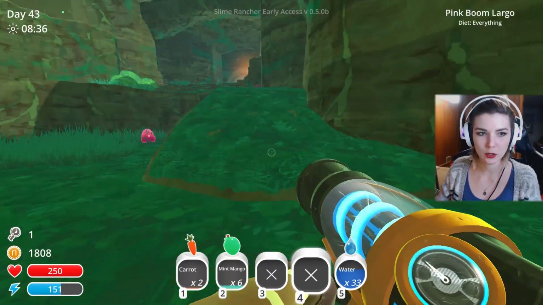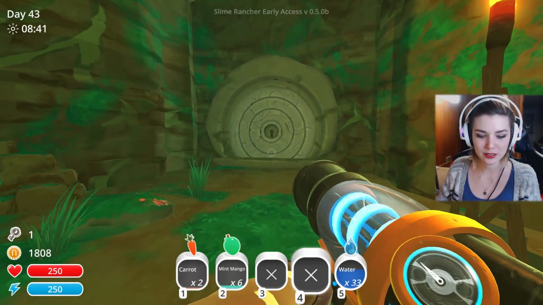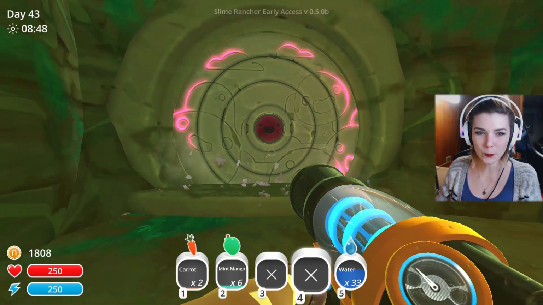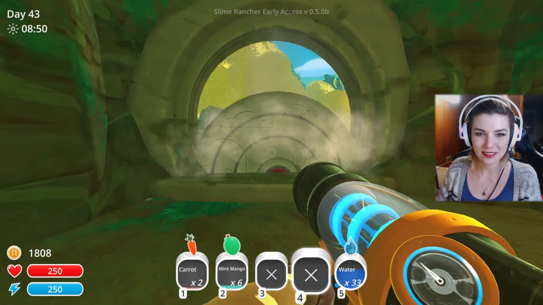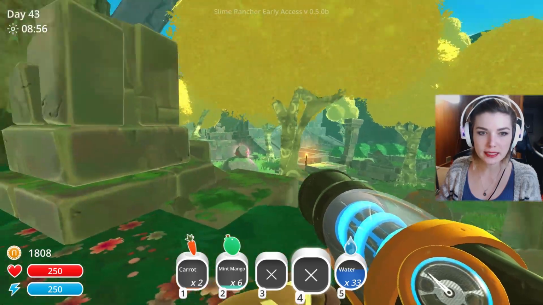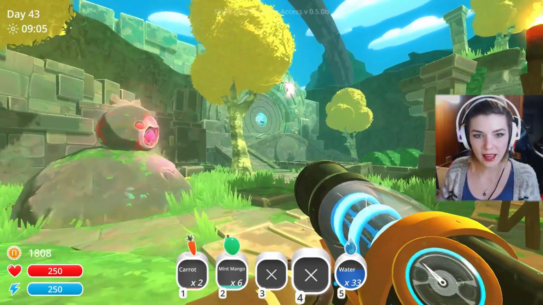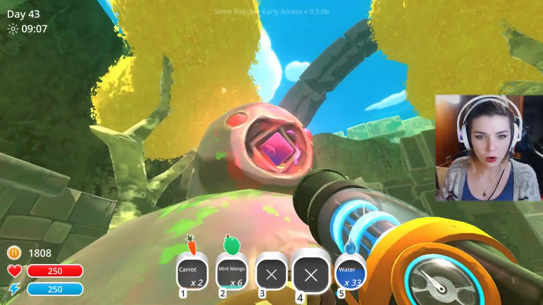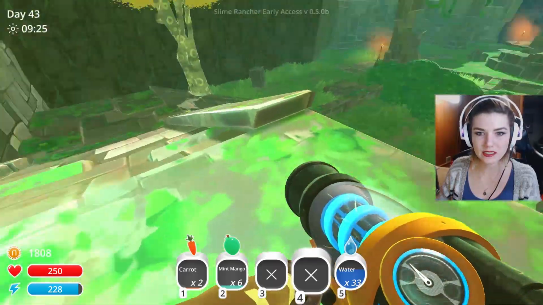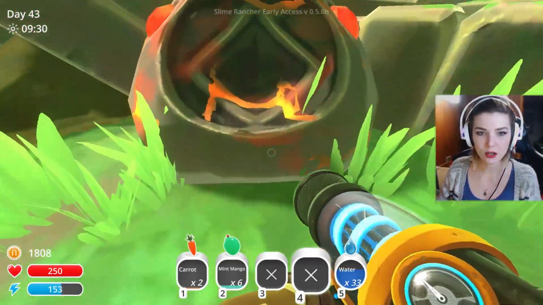Here we go. Oh my gosh, I'm excited. Hello, door. Let's use our last key. Ooh, it's so pretty. I love that new animation. Whoa! This is amazing! Alright, screenshot. What is that? Whoa! This place is like magical. Whoa, this is insane. I don't know what I'm supposed to do, but I love it.